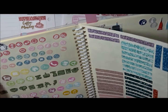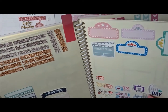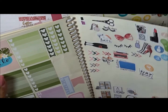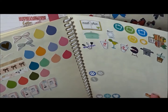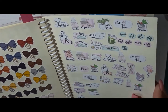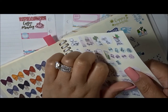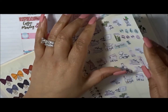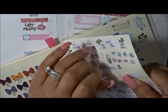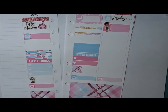Okay, I don't see any, and I probably will see something in another book, but I don't want to hold you guys up. So, oh, here's one right here. Cool. I'll just use this from Clever Gal Crafts. This is in her kits. So I'll just use this. Perfect. All right. Sorry for the delay.